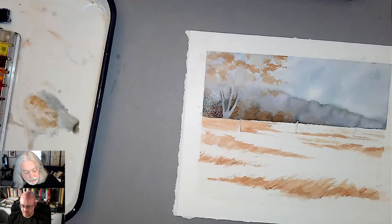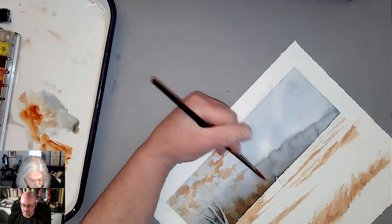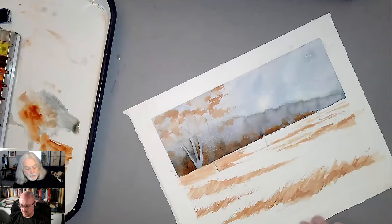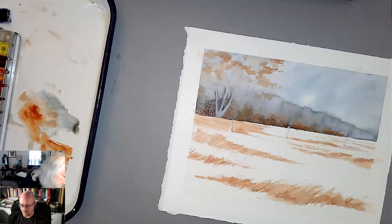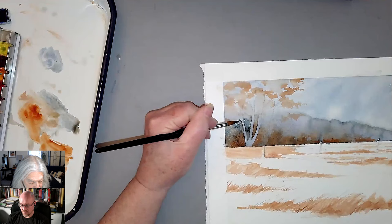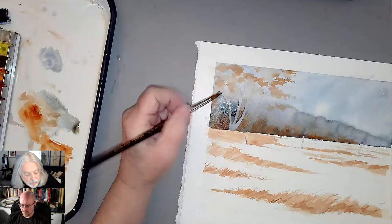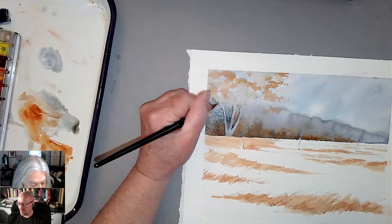All right, so now I'm going to take that brown, wrong one. There we go. I'm just going to bring a little more of it down. All right, and just keep painting here. So it's kind of shiny. Looks like it's hard to see, isn't it? A little bit. Guess we gotta wait for it to dry up a little bit. You'll be able to see. I'm just adding color.